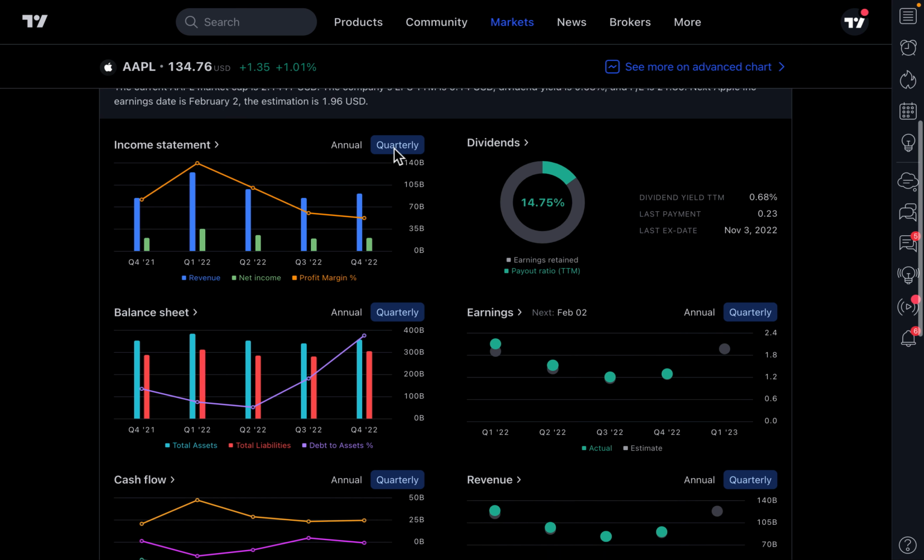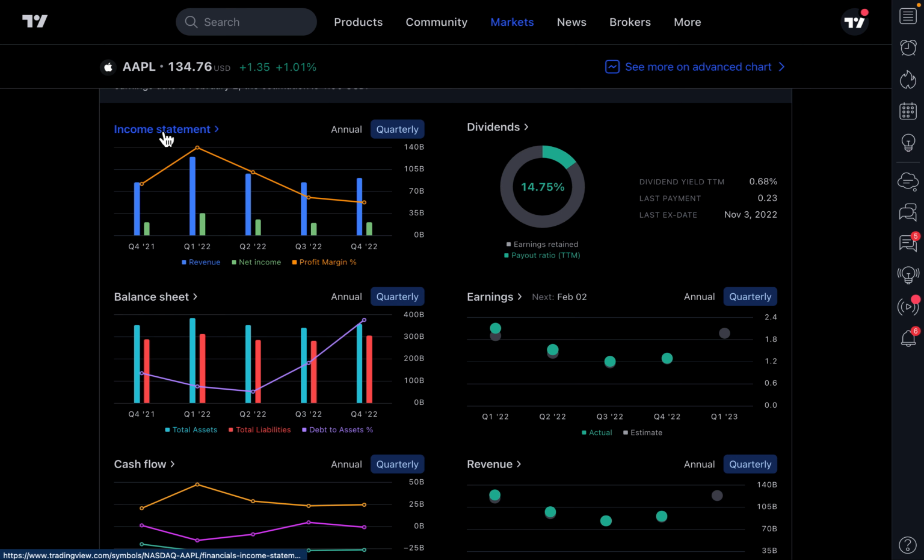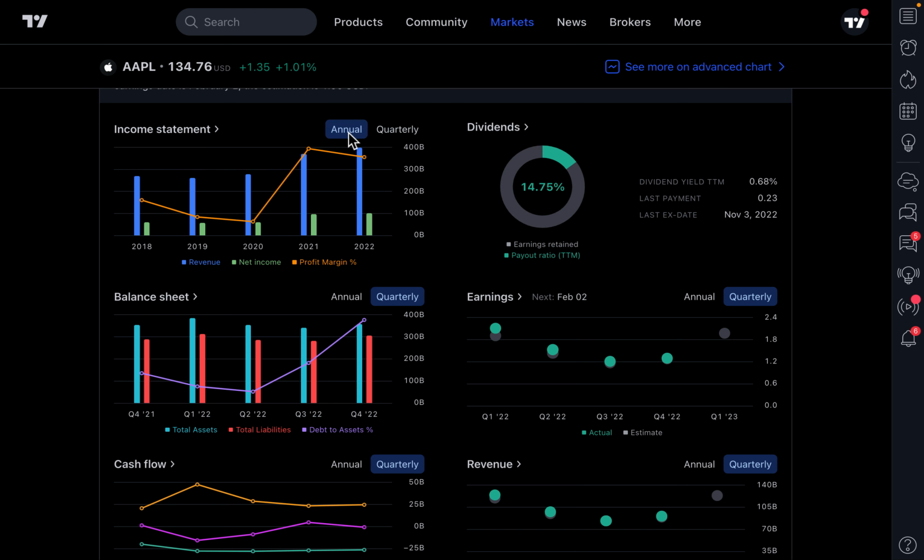And when you scroll your mouse down, you're going to see income statement, balance sheet, cash flow. You can also look at quarterly numbers or annual numbers. So for those who are not familiar, this is what Apple's income statement is over 12 months. And this is what Apple's income statement is at each quarterly earnings report. And remember, quarterly earnings happen every 3 months. You can see Q4, Q3, Q2, Q1, and then Q4 21.